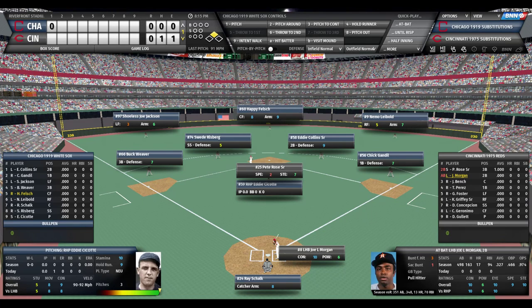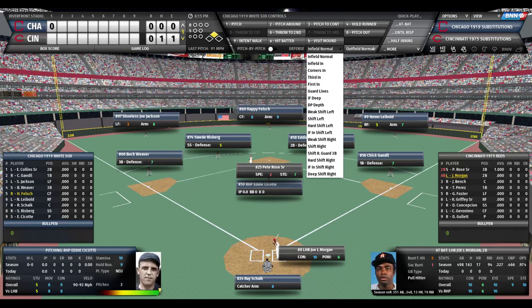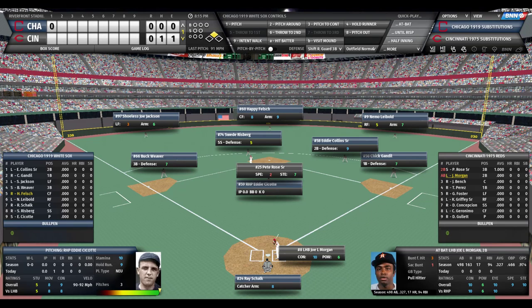So here comes little Joe Morgan, second baseman. Excellent contact, above average power, excellent eye. Morgan, in 1975, batted .327, 17 homers, and 94 ribbies. Left-handed pull hitter. Rose, not very fast, but an above average base stealer. He reads a pitcher well. The White Sox will shift right, but guard third for Morgan.